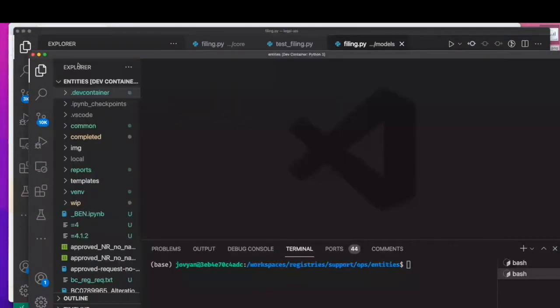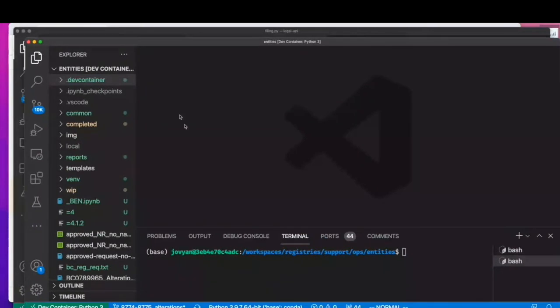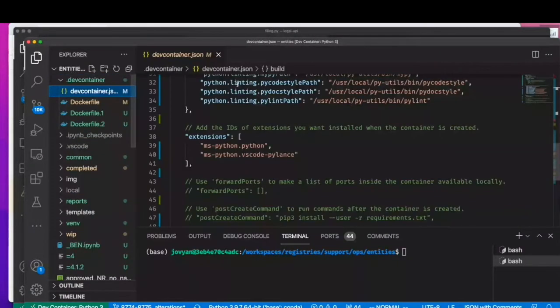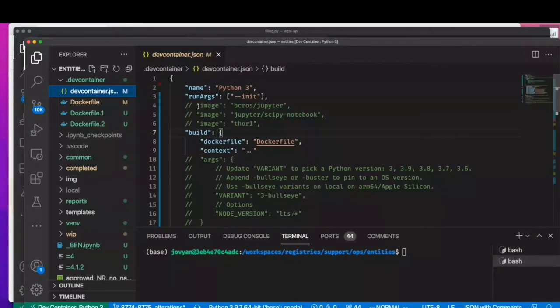And here I've got a Devcontainer already up and running. And when it starts up, it's going to look into this file. As you can see, I've got a bunch of stuff commented out because I can either run pre-built images or I can have it build based on the Dockerfile that's contained in here.